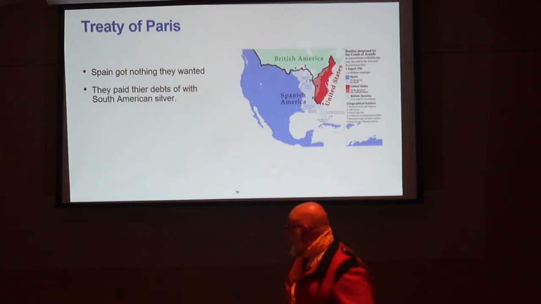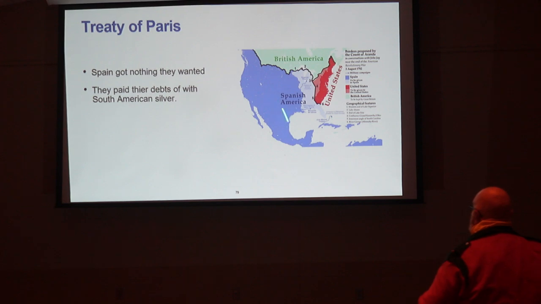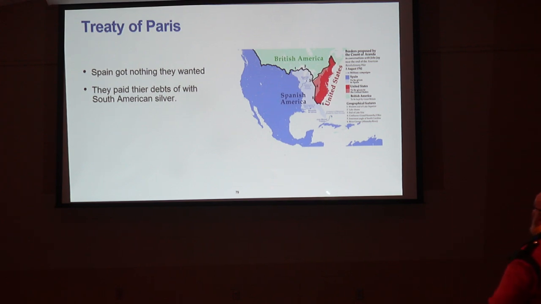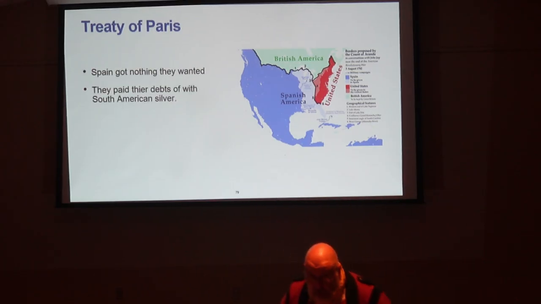Now, the Treaty of Paris is interesting. The dark blue is Spanish American. What the Spanish wanted is all this light blue. Now, they got Florida back. They got that back, but they wanted all of this. Guess where Tennessee lays? And that's what the Spanish wanted. Now, the British kind of trumped that by giving that to the Americans.